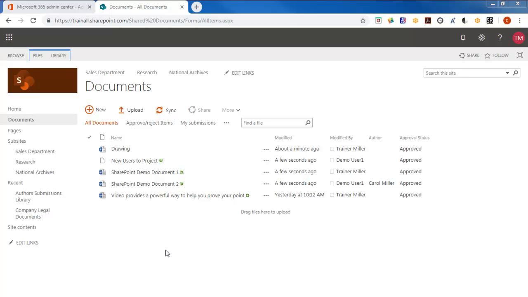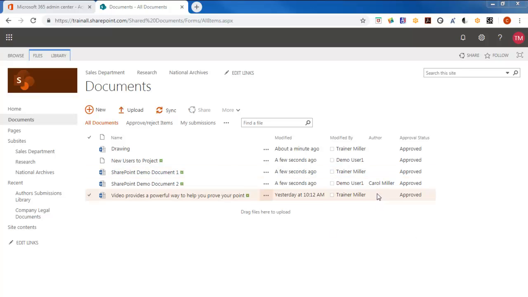Let's take a moment and talk about SharePoint Online and the feature called Flow. We are sitting here in the document library, and currently, unless there was a workflow attached, the administrator or whoever was to do the approvals in this library would not know unless they came here and actually saw that something was pending. Now, with that said, they could do an alert on this library, and then the alert would send an email. But let's do this.